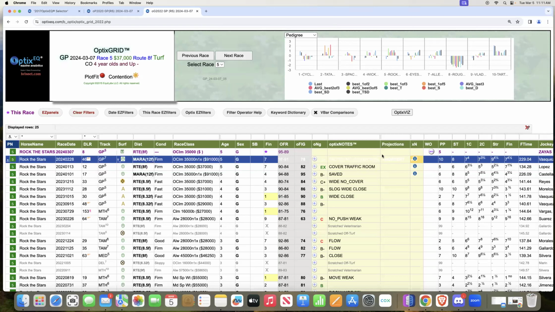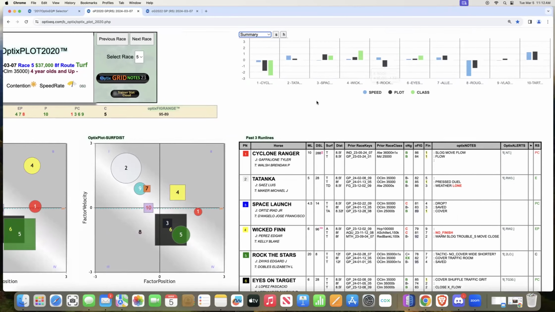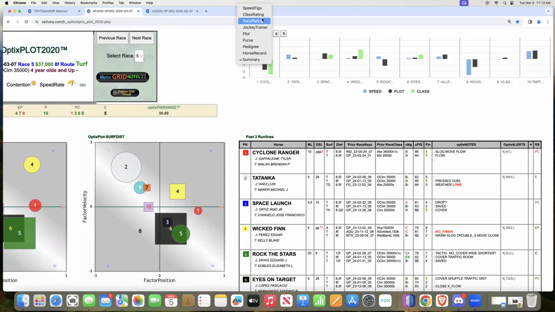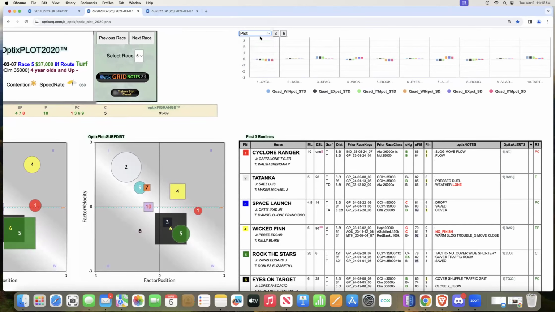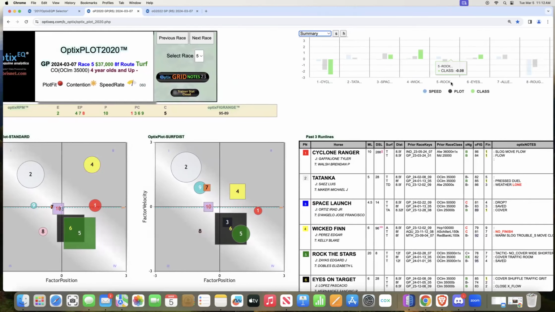That's the surface distance plot, so I'm going to forgive him. There's a horse that could run, is fast enough. If you look at the plot, V bars, right? He's fast enough. The plot is poor, but if you break the plot down, you see he's really, really bad with that circle, but good with the other stuff, with the standard plot. So there are things to forgive with this horse. And again, he kind of fits. He's a 0 on this class, so he's not outclassed in this race.